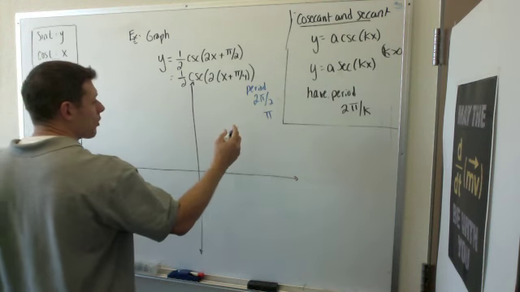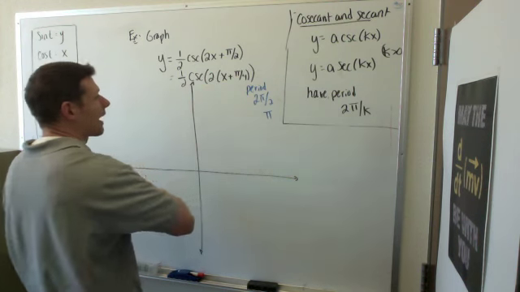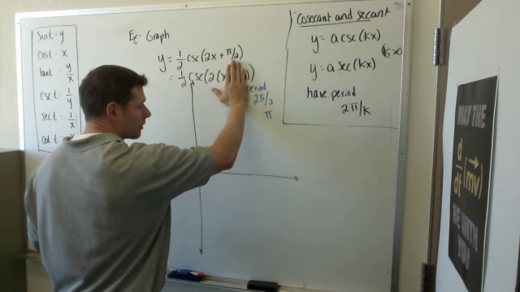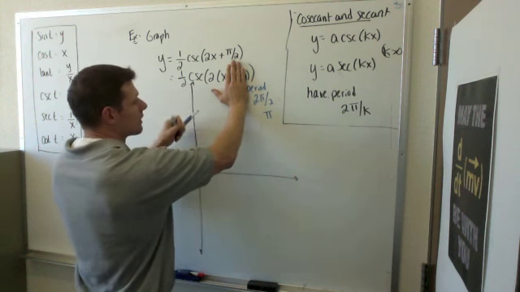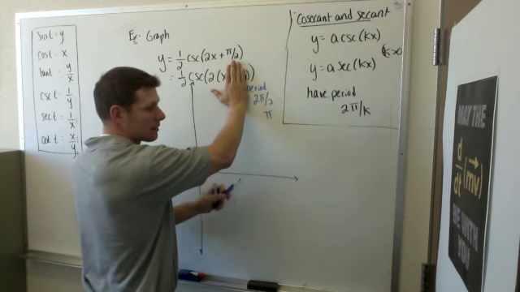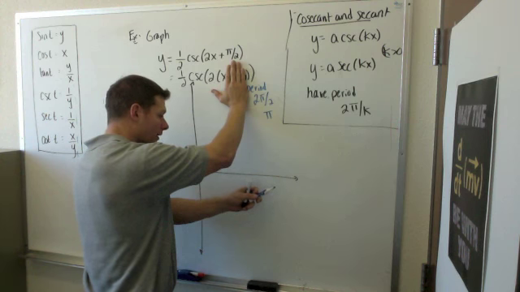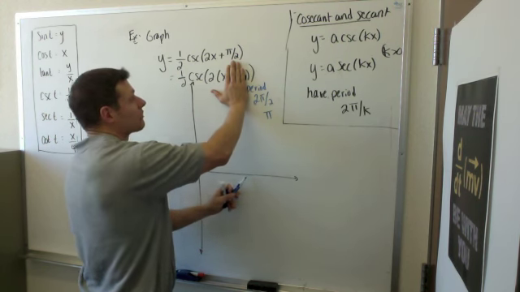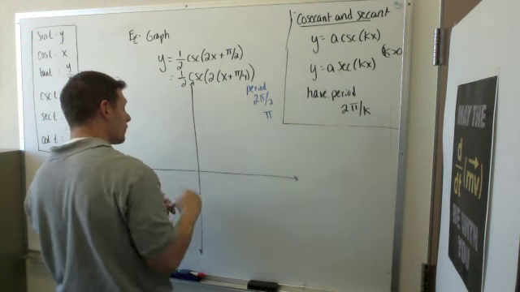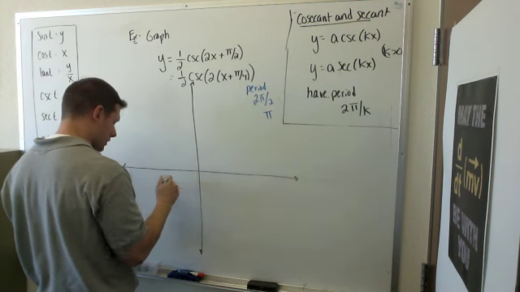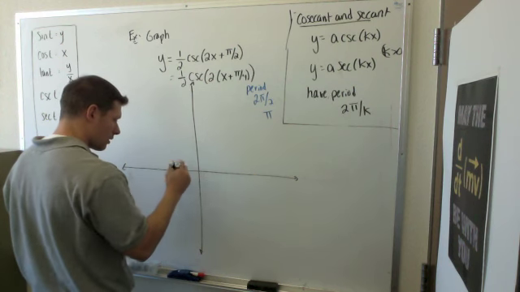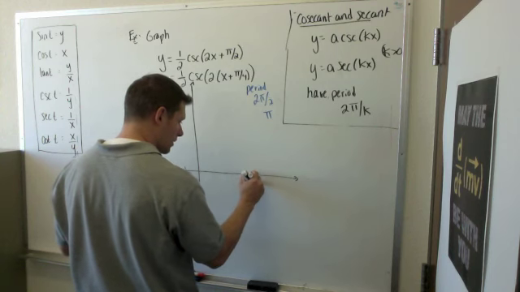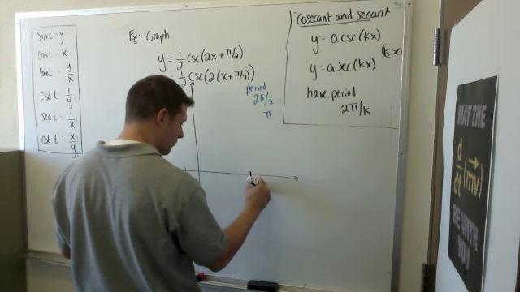Now, what's an appropriate interval? Well, if I didn't have the plus pi over 4, then I'd be graphing this thing on a period of pi. Normally it's 0 to 2 pi, but I'd be shrinking it down to 0 to pi. But then I'm shifting it over pi over 4 units to the left. So over here, in one color, I'll have negative pi over 4, and over here I'll have 3 pi over 4.